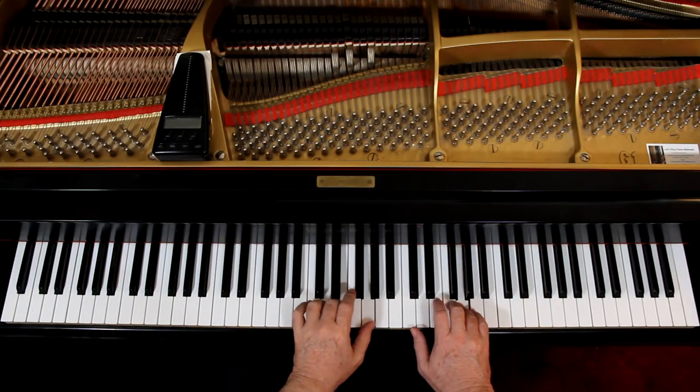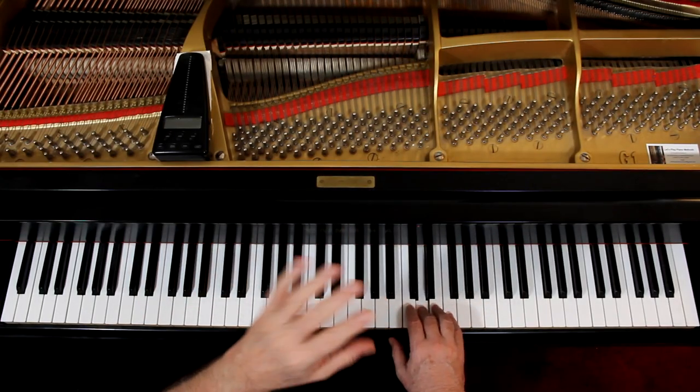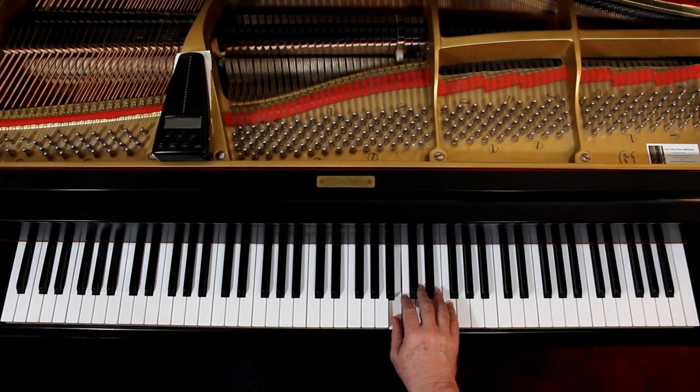We want to hear the right hand, keep the left hand soft. Then the dynamics, it's soft. Whatever you think soft is for the right hand, the left hand has to be very soft, and that's pretty much soft throughout. At the end of the second line, at the end of the section, you'd come down to very soft here. And then when you start the third section, go back up to soft again. Don't start the third line at very soft. Come back.